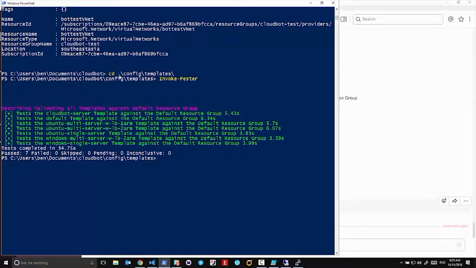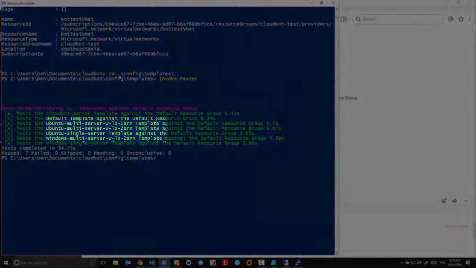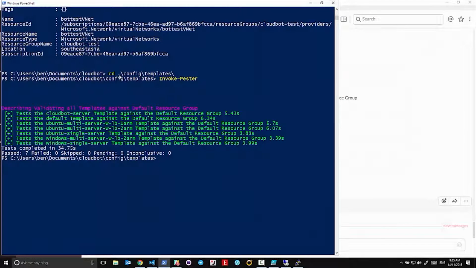You'll see some multi-server definitions there. They actually are some more advanced load balance scenarios. I'm using the Kemp ADC if you want to mess around with some advanced stuff in Azure. Really, I've just tried to sanitize some of the stuff we use internally to show you some examples, but there might be some useful things there. So there's all our templates validated. And you could run this test again if you were adding your own. Now you'll see that the Pester tests are a little bit slow.